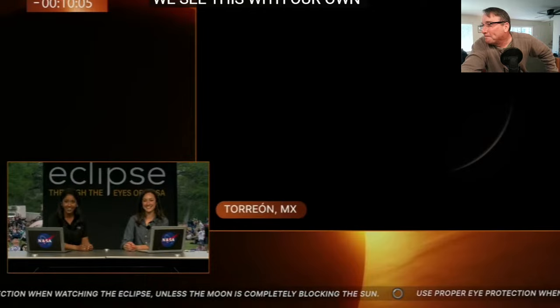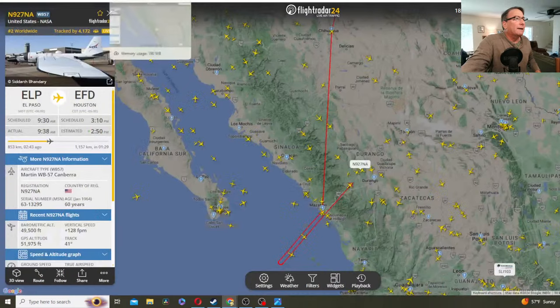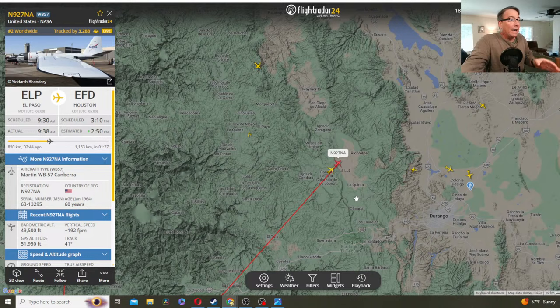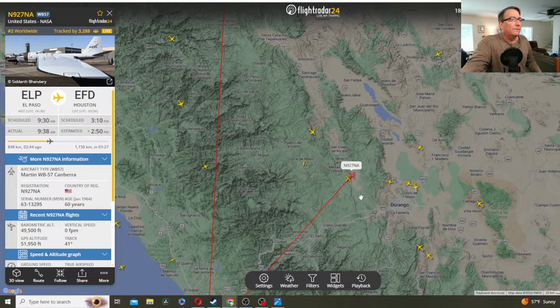Yeah. Dr. Who asked, I wonder how ham frequencies are being affected by the shadow. And that's one of the many things that the WB-57s are researching, the ionosphere. In the belly of the aircraft, they've got something that's studying the shadow as it tracks across the clouds and the terrain, and also to see how it impacts the ionosphere from the eclipse shadow.